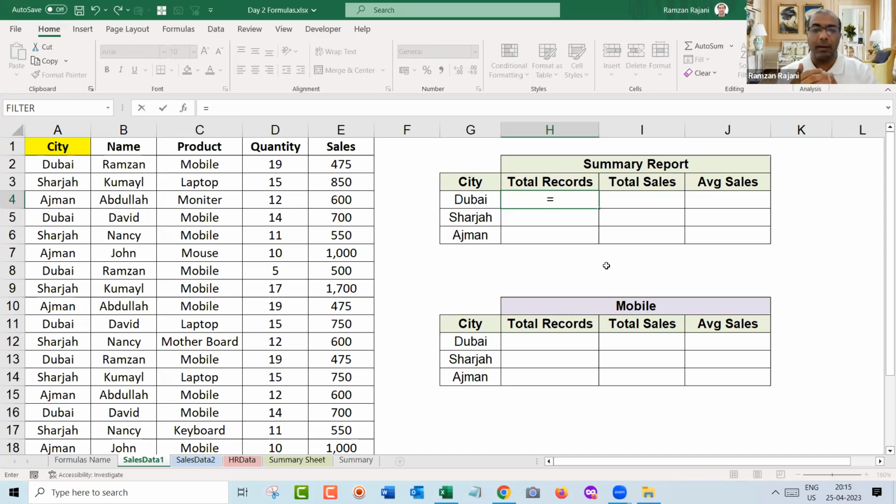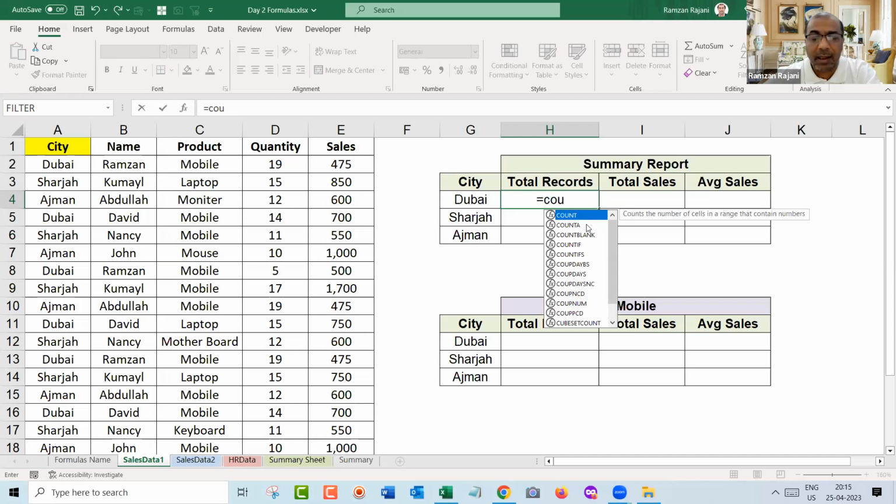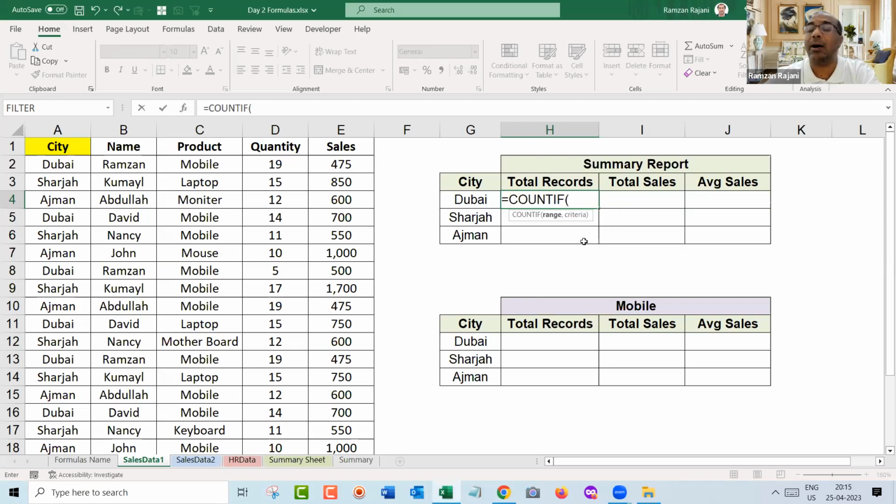It means counting. So I type equal and I type COU. So you have the count formula, which is for numbers, COUNTA for alphanumeric, COUNTBLANK. All this we have seen. The fourth is your COUNTIF, without space, no space between COUNT and IF. It's one formula. It can be in capital, it can be in small, no problem. When you type equal COUNTIF, open a bracket, it asks you two questions, friends. One is the range and another is the criteria.